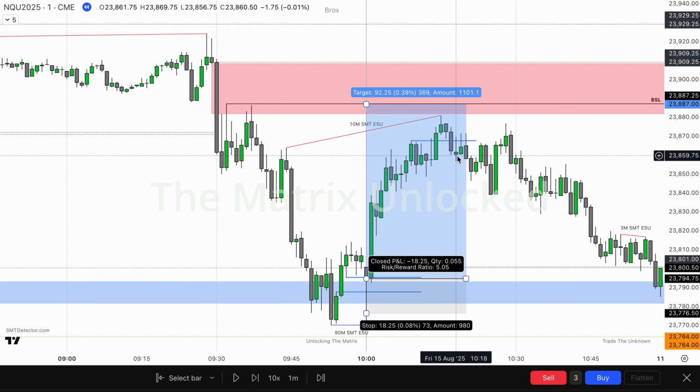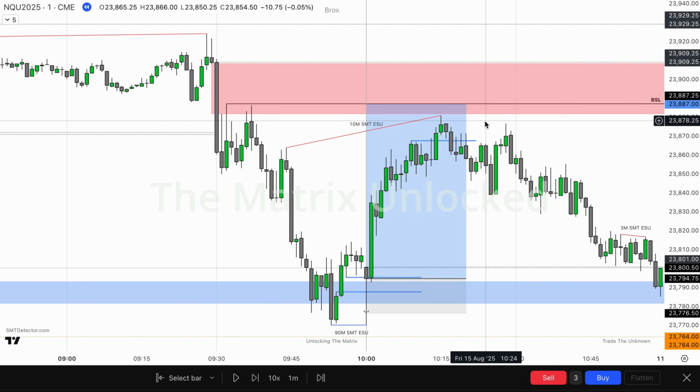First chance at 10:18, price retraces into that level I marked out, rejects it, closes like this. This is not what I want to see. I clearly wanted price to just retake that level, use it as support to go higher, reach that target. And that would be an acceptable delayed target being reached.